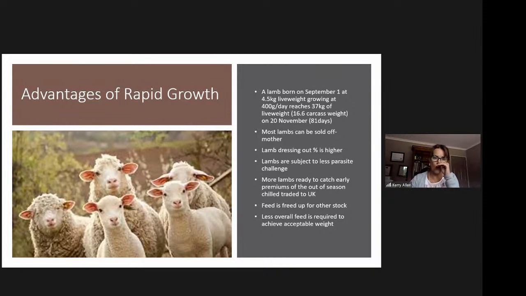Okay, so why we generally want a rapid growth rate is because there's lots of advantages for these. So often we can get them to market sooner, which means you're going to make money faster. It means there's less feed to feed them, and particularly in the summer period where you're going to run out of feed. And they're often easier to get to that when they're growing like that. Once you've got them at a particular weight, it's then harder to put more on. But basically, you're trying to have feed freed up for other livestock. So there are some things on this side there saying why we often want to have rapid growth.